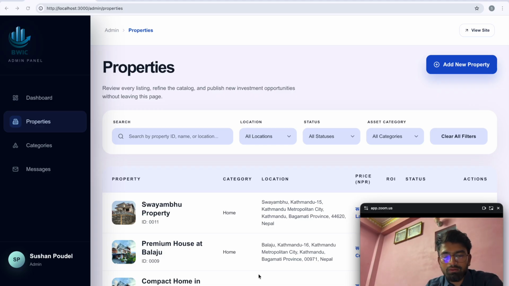Lastly, I would like to conclude. In conclusion, this system provides a working property investment platform with user side and admin side functionality. The system supports property browsing, searching, filtering, recommendation scoring, and free text property brief.